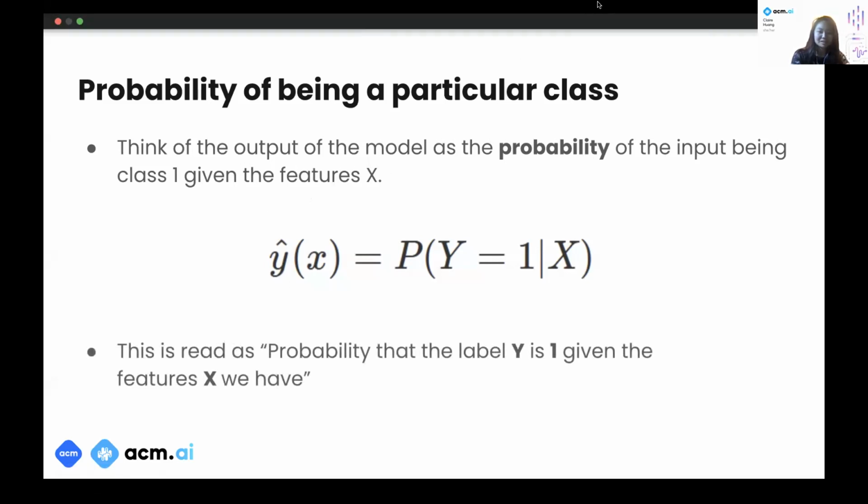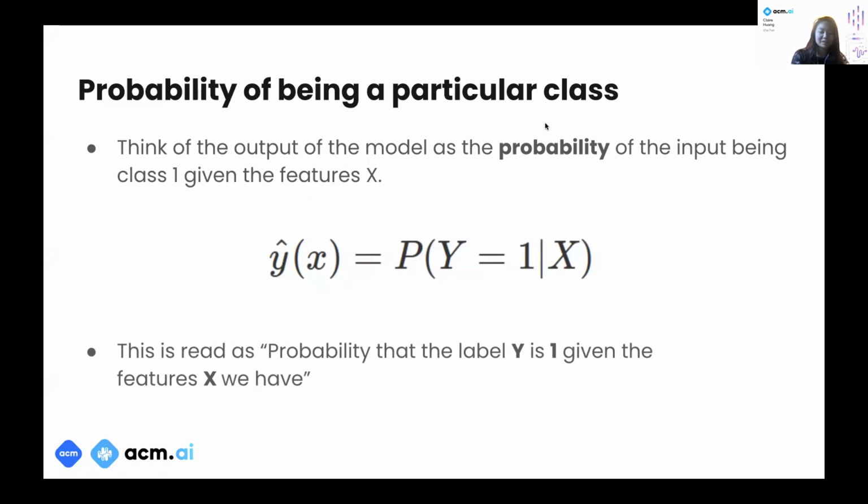To expand on this equation, we're going to define y hat as the probability, or in this case, p, that the label y is 1 given the features x that we have. So this might look like a complicated equation, but don't worry, it's mostly just a probability equation.